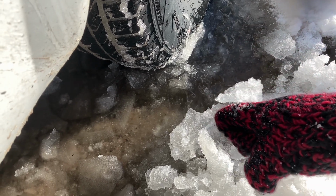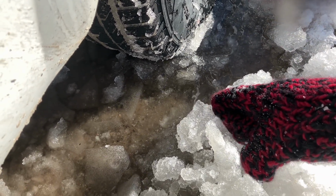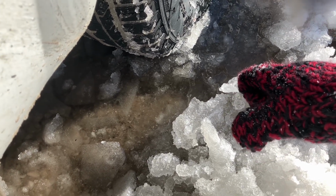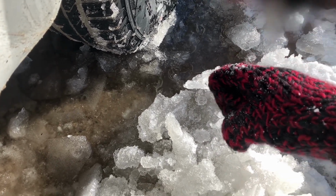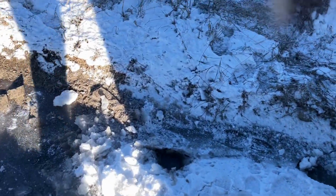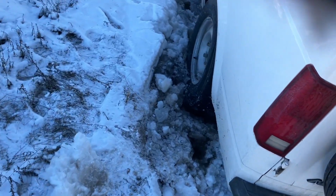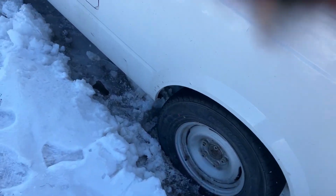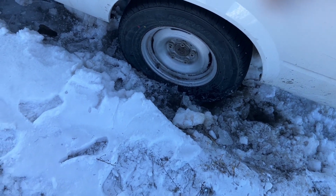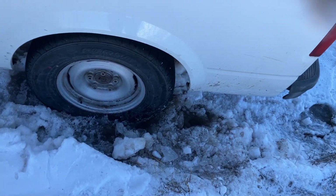What's crazy is that this is only like 1.5 inches, maybe 2 inches deep worth of water, and as you can see, it's kind of running. I believe that's snow melting, because it is that time of year that snow starts to melt. The temperatures during the day have been averaging above freezing, so I mean, it's April, so snow's starting to melt a little bit, but it still got to 18 last night.